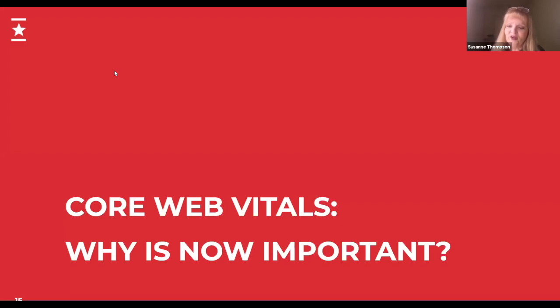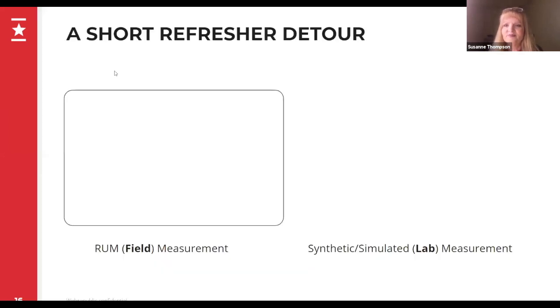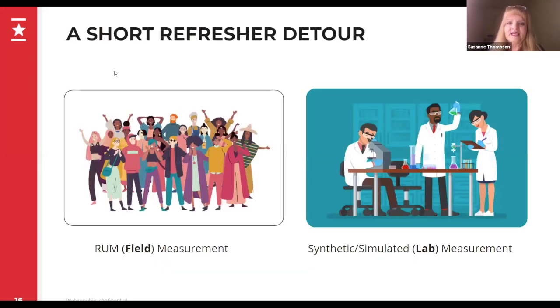But before we go into the details of Core Web Vitals, I want to take a little detour for a second. Specifically, I want to take a look at real user metrics, or what we call field data and lab data. What are the differences, and why does this matter? Why am I bothering to take this detour? Well, lab data, which is synthetically collected in a testing environment, or in other words, simulated, is critical for tracking down bugs and diagnosing issues because it's reproducible and has an immediate feedback loop.